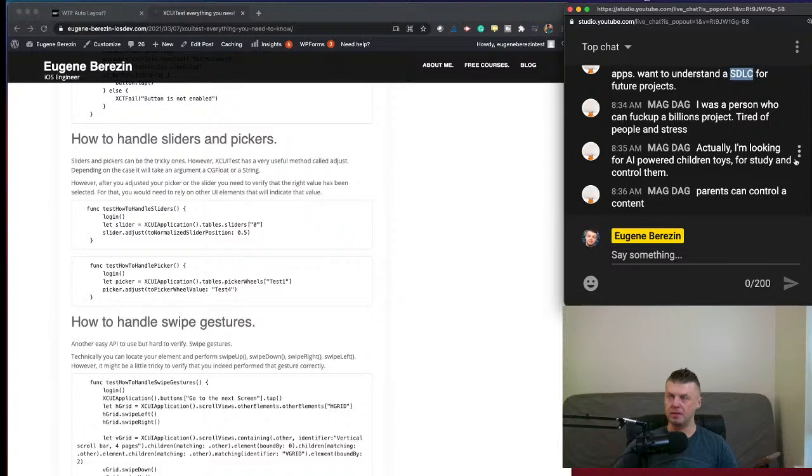Do you wanna create an app that handles parent control better? Because I think what would be really valid is to create an app that connects to other social media platforms, and based on your age will restrict inappropriate messages and inappropriate content.